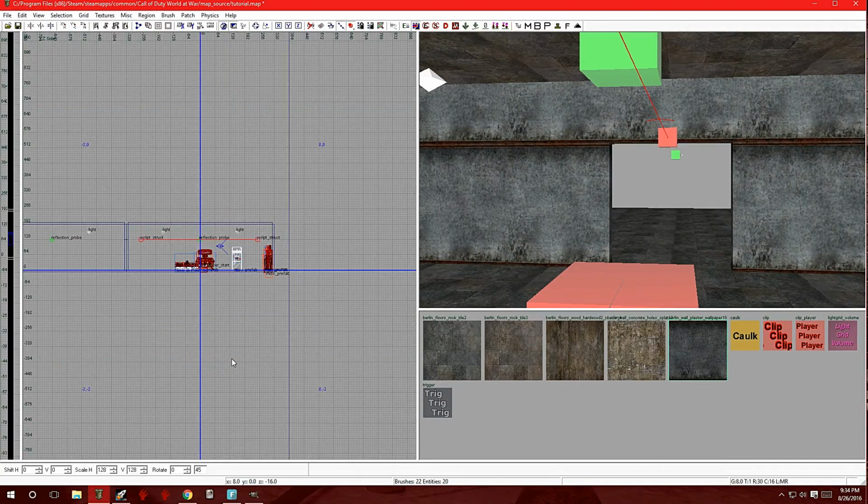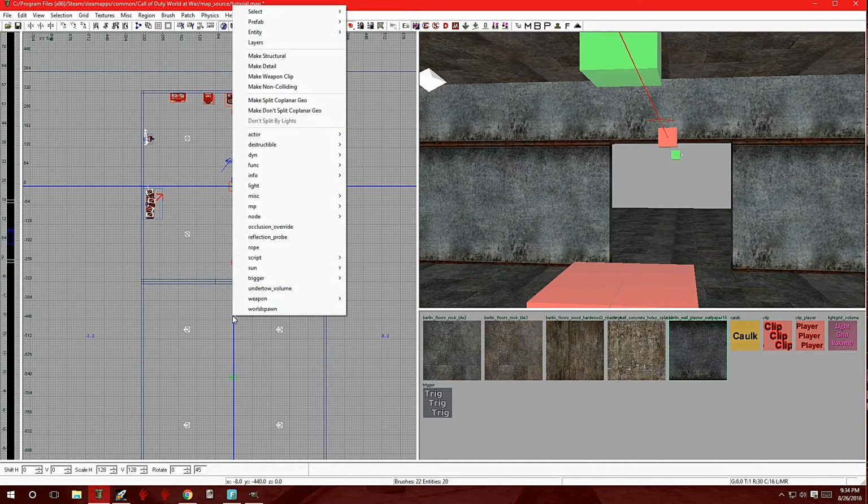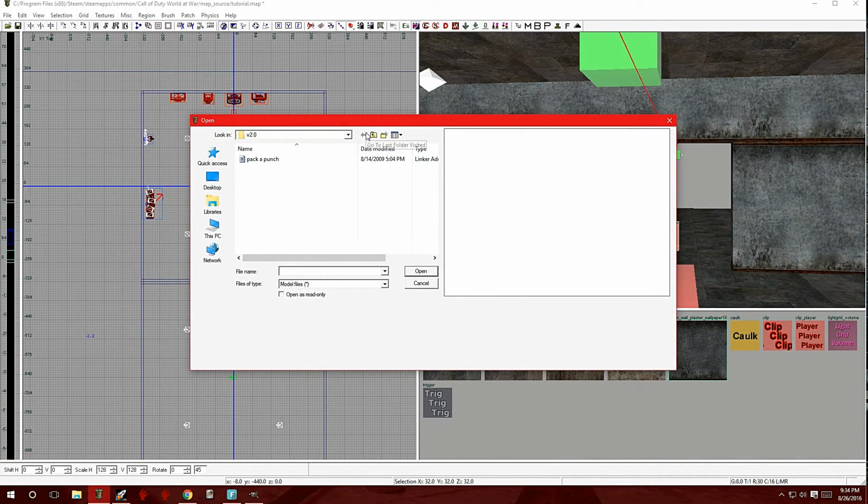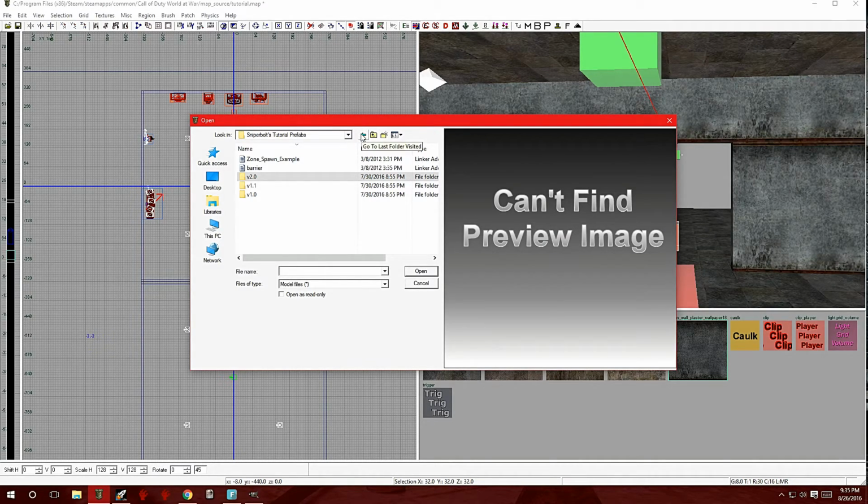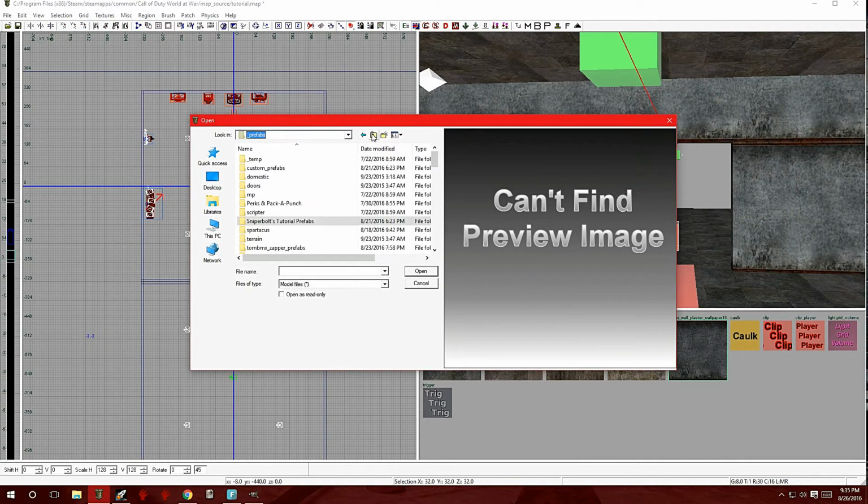So first thing you want to do is right-click on a 2D window. You want to go over to Script, and you want to go over to Model. Now you're gonna want to navigate to where your X models are, and you're gonna want to pick something you want to block the doorway. All right, so we're gonna navigate to the root folder. So let me back up a little bit. There we go. Now we're in the root folder because it says Call of Duty World at War. All right, so go over to Raw. Go over to X models. There we go. And here are all your X models.